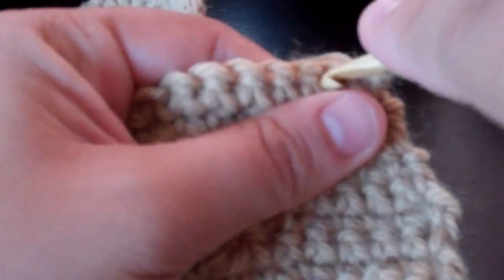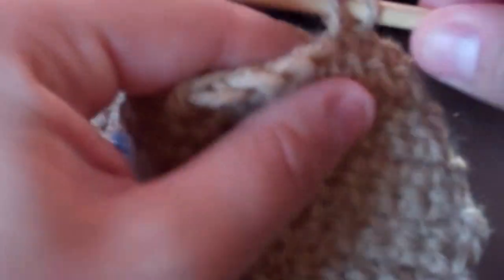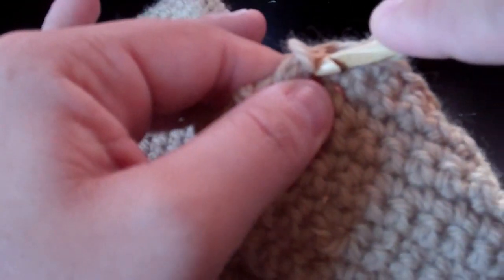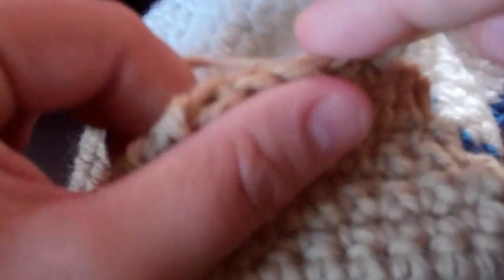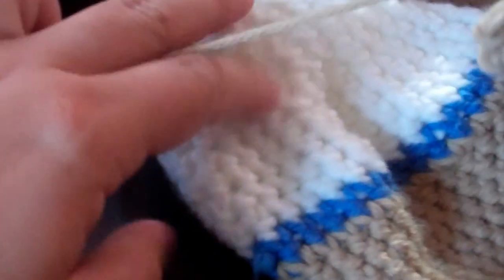You're going to skip the first one, move to the second, single crochet. Now we're going to single crochet 7 across. This is counting the first one already done. Move along to the next. That's 2, 3, 4, 5, 6, 7. Turn your work around. The second one from the hook, single crochet. Counting that one as your first one, you want to go across 6. So this is 1, go to the next stitch, 2, 3, 4, 5, and 6. Turn your work around.